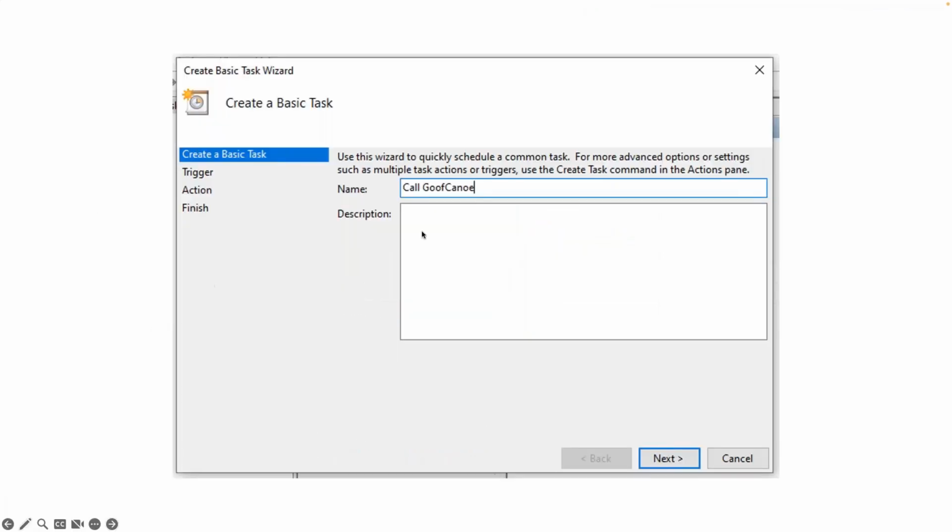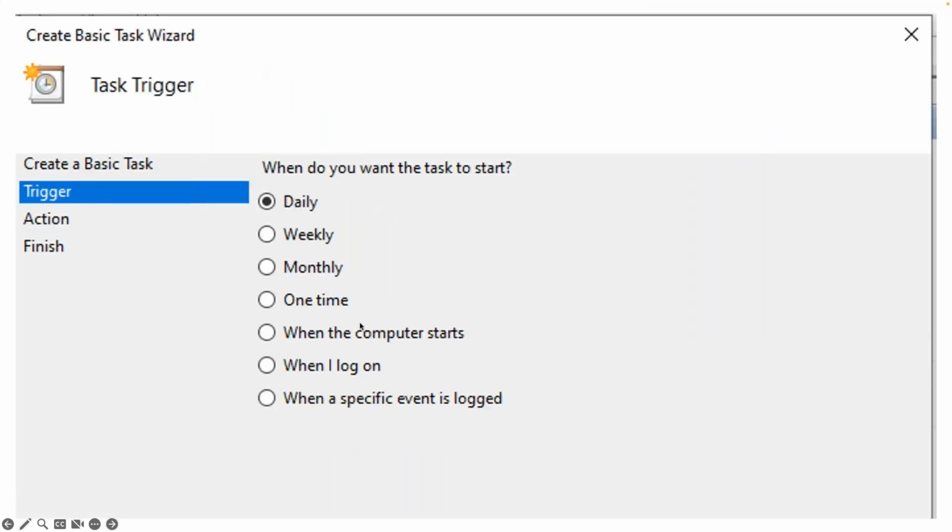When we do that, you'll give the task a name, and then you'll tell it how often you want it to run. Now, when you're first setting it up, you'll see that the choices are daily, weekly, monthly, and so on. It doesn't have the fine-grained control that you saw, for example, in EventBridge just a moment ago, the Amazon Web Services solution. However, it is possible to get more granular than this, and I'll show you how you do it. But let's say you wanted to run something every hour. The first thing you would do is just choose one of these, daily, weekly, or monthly.